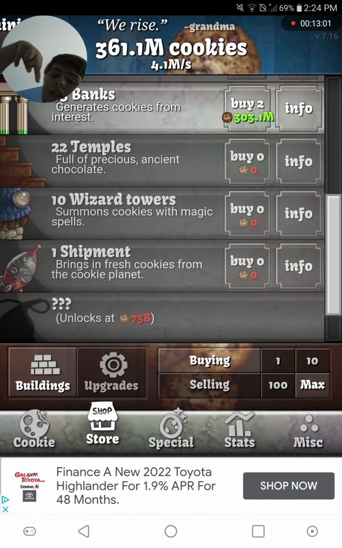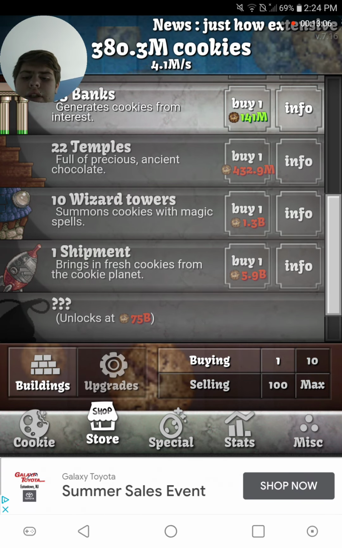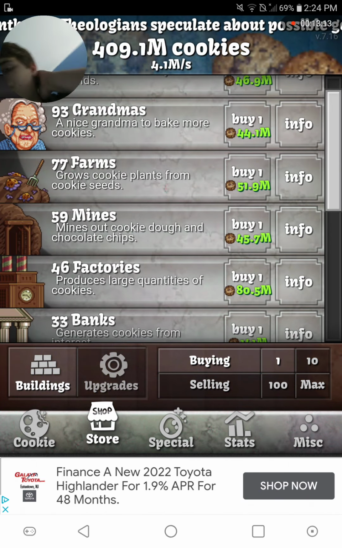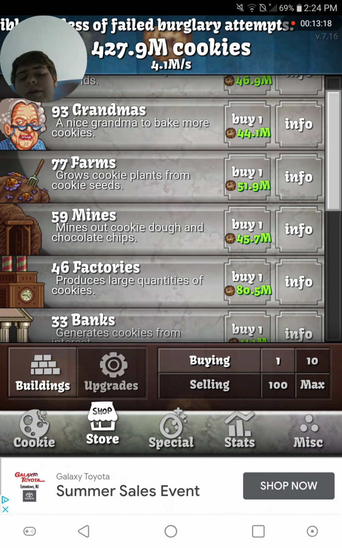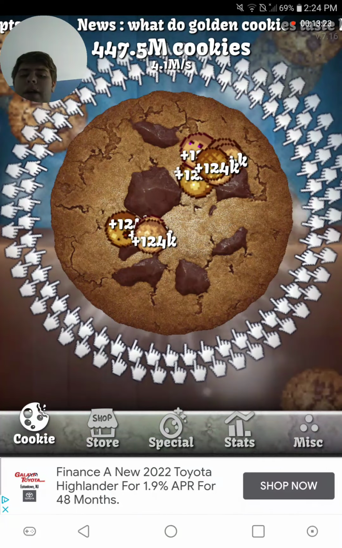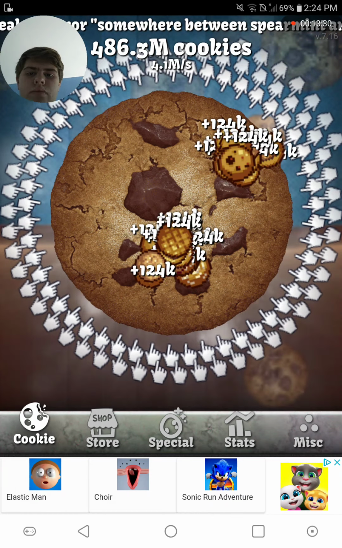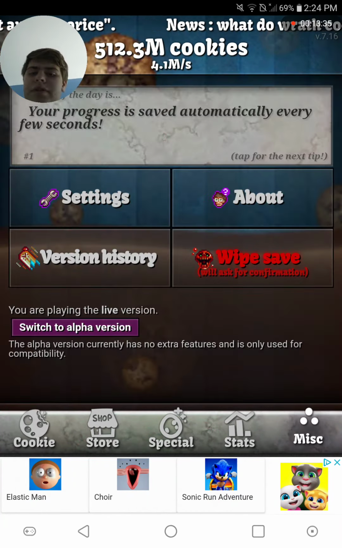For example, like the wizard towers and their one shipment. Of course, I still need almost 6 billion, which is a lot. Right now I only have almost half a billion, like almost 450 million. Right now I'm getting 4.1 per second, which I wouldn't say is that bad anyway. But now I got almost over 500 million.